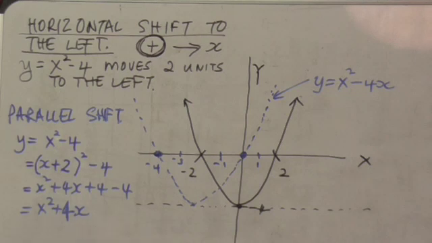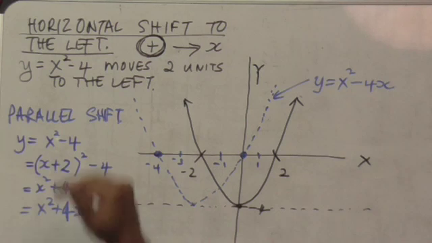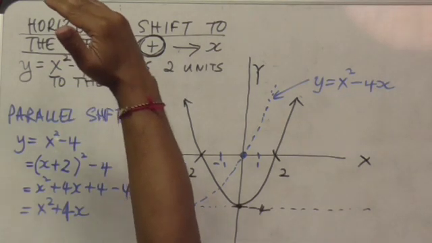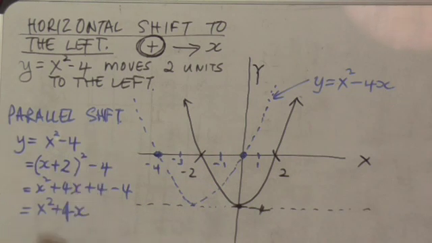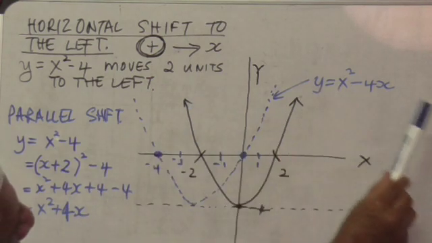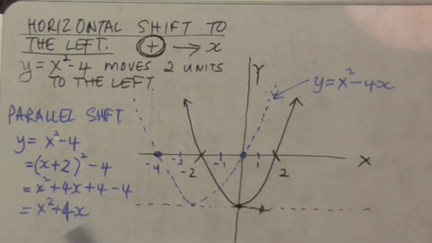Right, now the next example we're going to do 2 shifts in the same graph. We'll do a horizontal and a vertical shift. So far we only did vertical up, vertical down, horizontal right, horizontal left. Now we're going to combine the 2 movements in one graph. Alright, so let's move over to the next example, and we will just fade off and come to the next DVD.